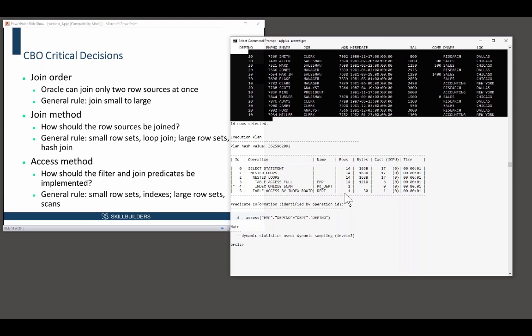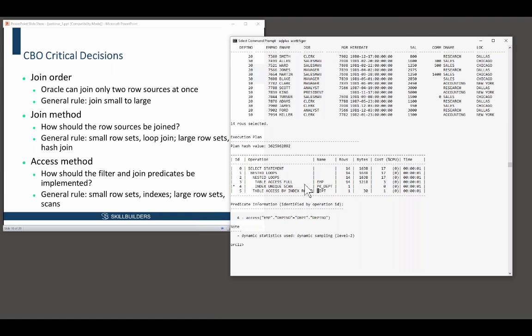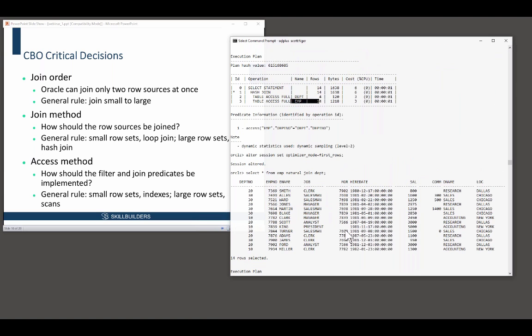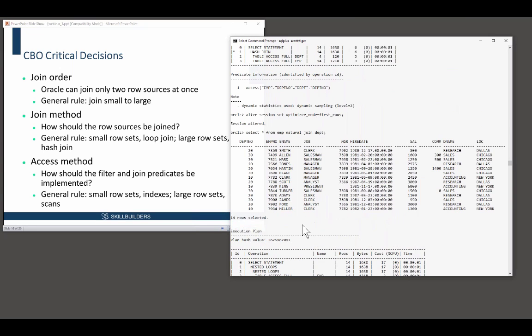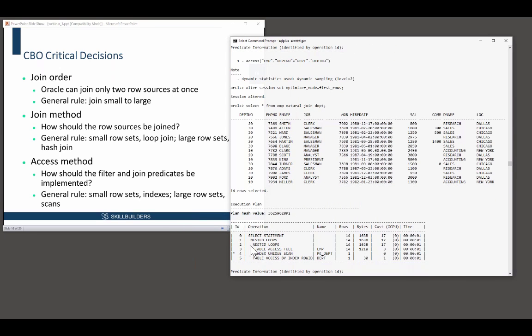Having worked out the order, how is it going to do it? And you've already seen my little example here. The order has changed, and the method has changed from hash join to nested loop. And of course, in the full course, we have whole chapters on this. That's the second most important decision. Having worked out the order to join the tables, how are you going to join them? Having worked out how to join them, how are you going to implement that join, the access method? And that typically will be full scan or index. But contrary to popular belief, that's the least important decision, and is usually driven by the earlier ones anyway.